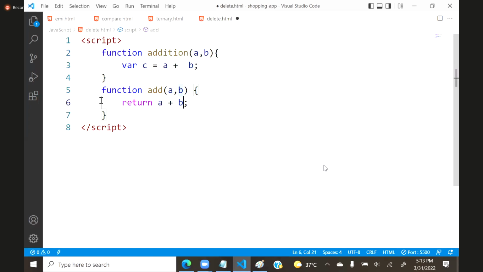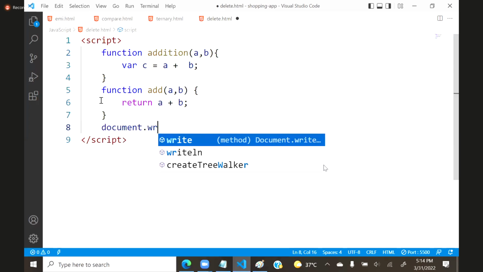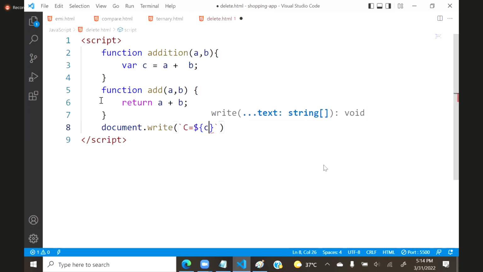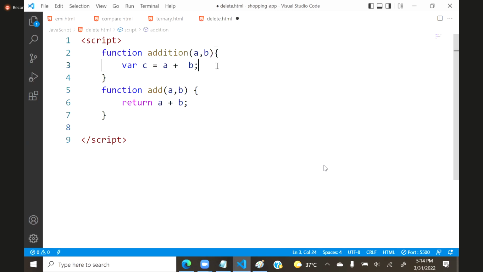Now how to present this? Document dot write. First one is c is equal to, am I right? C is equal to whatever the value in C. But for that, we have to perform a plus b. We need to send values, right? That means here itself we are presenting the data.